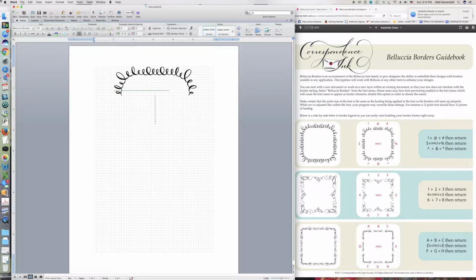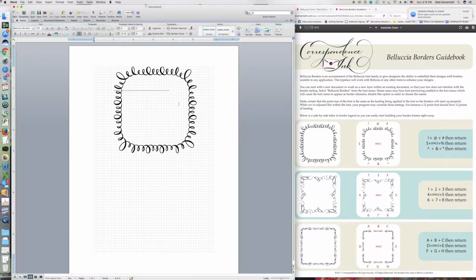I'm going to once again hit Shift and hit the $ sign, then space, whoops, made too many spaces, then the percentage sign. I'm going to hit return again, and I'm going to hit the sign above the 6, which is called a caret, and then the ampersand, and after that, the asterisk. So I tried to keep them right in a row so it's very easy for you to figure out how to use these.